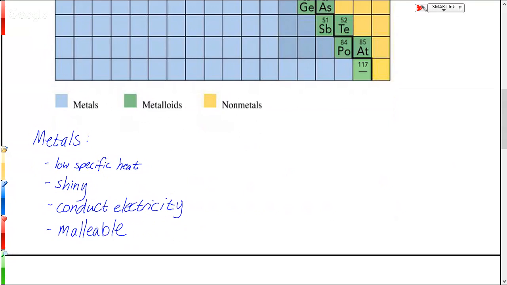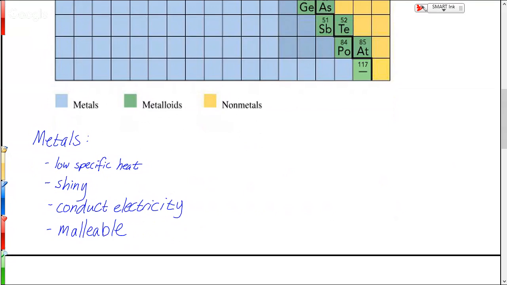When you hit a metal, or when you smash it, or hammer it, or bend it, the atoms can rearrange themselves and form a new shape without breaking. And other materials, nonmetals, don't do that. And that has to do with the electrons. We'll talk about electrons later, but the electrons in metals can spread out and rearrange themselves, and the electrons in nonmetals are held tightly by their atoms. So when you cause that stress to a nonmetal, it just kind of falls apart. So it breaks, it shatters, it's brittle, that kind of thing.